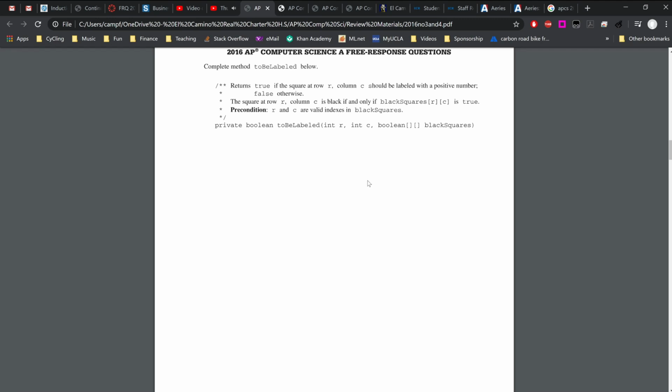And then you know that you're also going to have to loop through black squares. Okay? Anytime they give you a list, anytime they give you an array, you're going to have to loop through it. I guarantee you. So write a loop. Write a loop even if you don't know what the logic inside of that loop is. Add some space between your lines, so don't smash your lines together when you write your for loop, so that you can write logic if you can come up with some new logic. Writing those two things, writing a simple return statement and writing a loop, will likely get you some points.